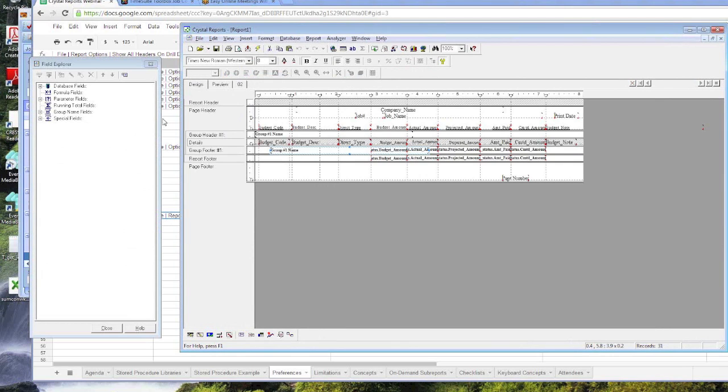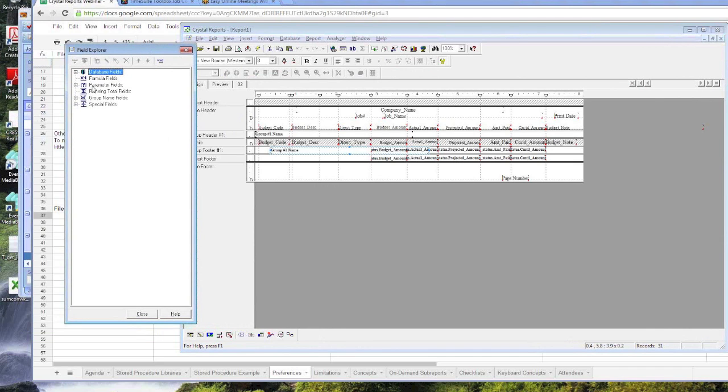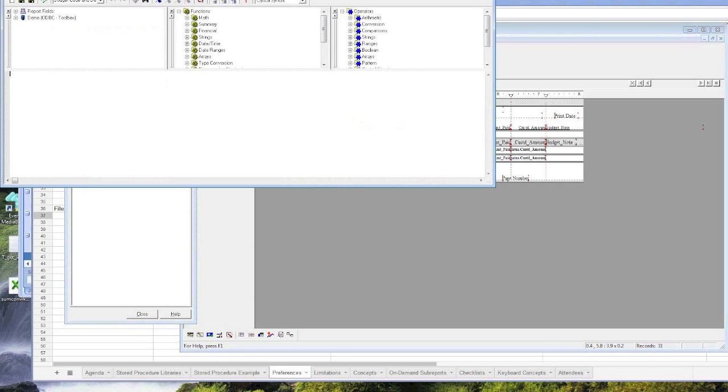Okay, so today we've gone through several concepts. I'm going to cover one more concept in this session, and that's creating a simple formula. So when we highlight the formulas and we click this icon, it gives us the ability to name the formula. And we're going to call this budget code and description.